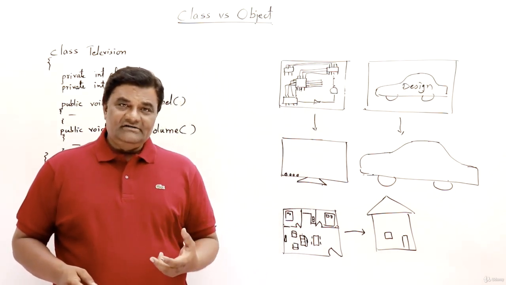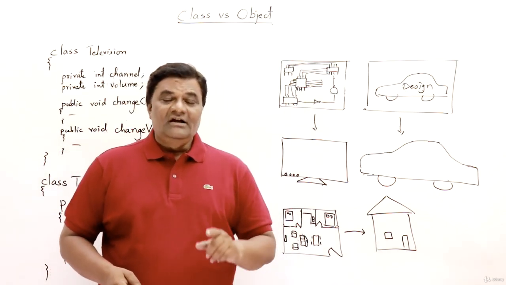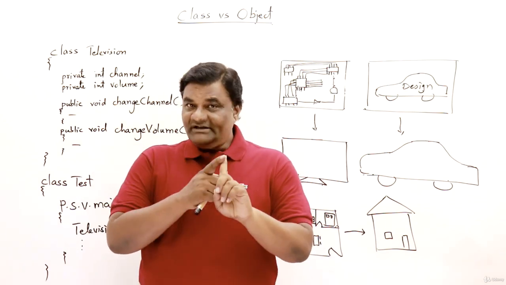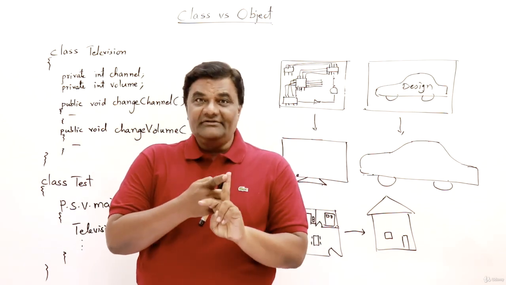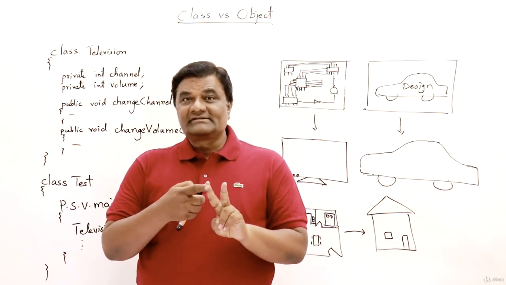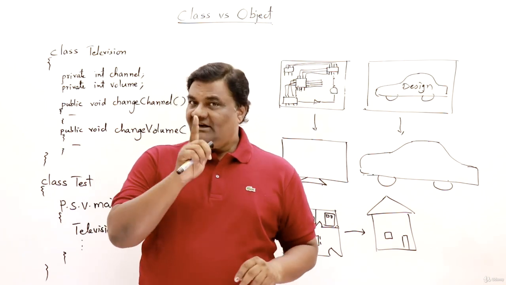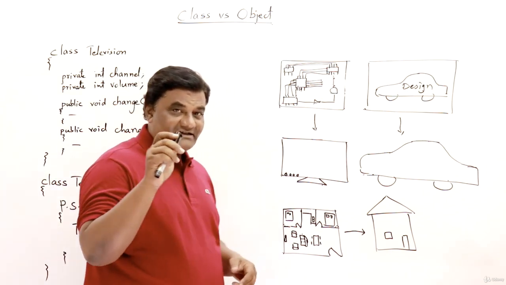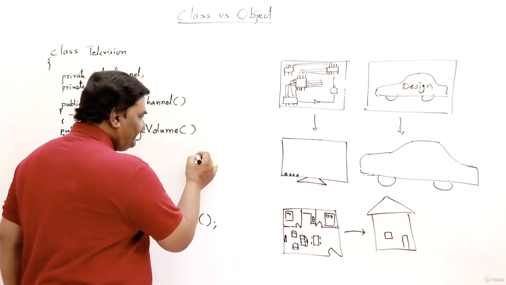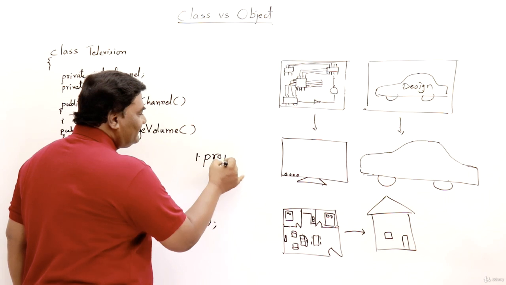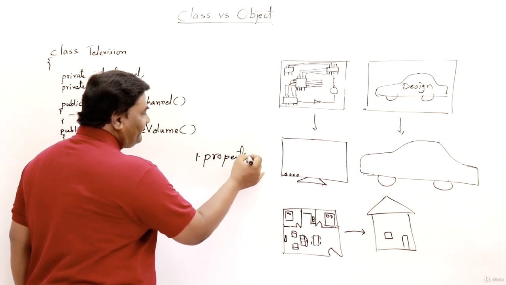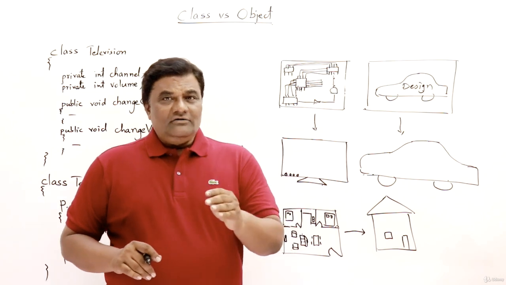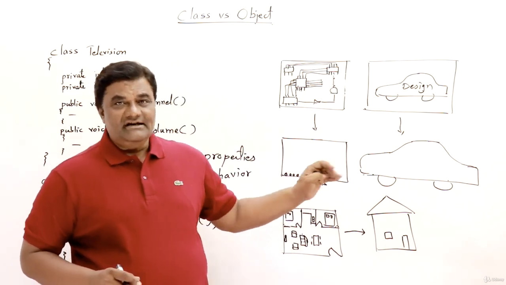How actually do we define it in object orientation? An object is defined in terms of its properties and behavior. Properties and behavior. So anything in the world can be defined in terms of these two things. Remember, this is a key point, right? The first one is properties and the second one is behavior. So we can define anything. Now the same thing we will understand through some examples.